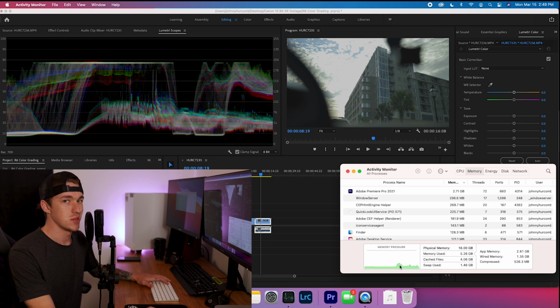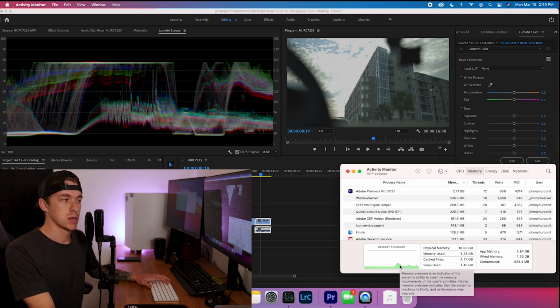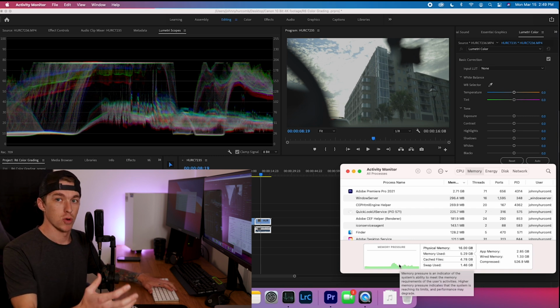The only time I've ever seen this actually turn yellow or orange, it's because I had Adobe Lightroom open. I've read in some wiki forums that people have had issues with Adobe Lightroom for some reason on the Mac Mini. I don't know why, but I personally have also found issues while exporting or even using Lightroom in general. Adobe Lightroom seems to really be intensive on the CPU. But for the most part, with Adobe Premiere, I have had zero issues, even using Rosetta.